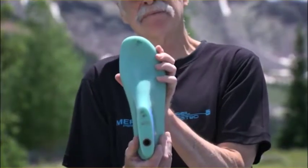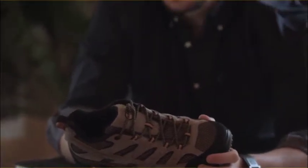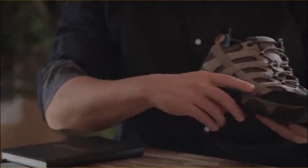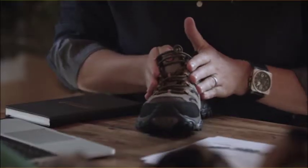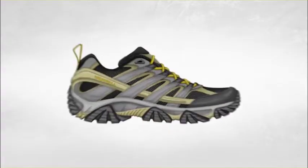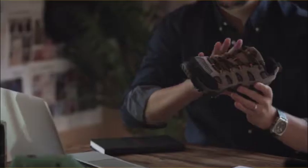That's Merrell magic. Well, the biggest of the design updates is the introduction of what we're calling the speed band down the side. There's a layer of silicon, like a silicon rod, that goes behind here. And that adds an extra bit of stability from the side of the shoe to help the lateral and medial roll. We have these sort of four fingers that wrap up the side. Think of it like a skeletal rib cage, really holding the foot firm.